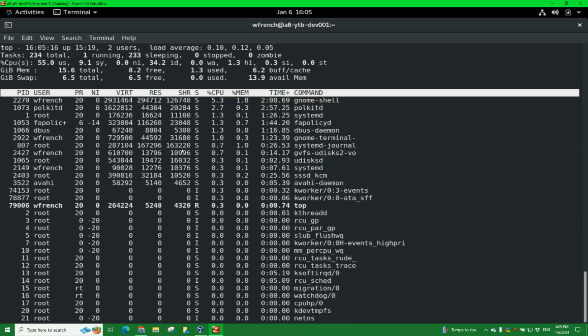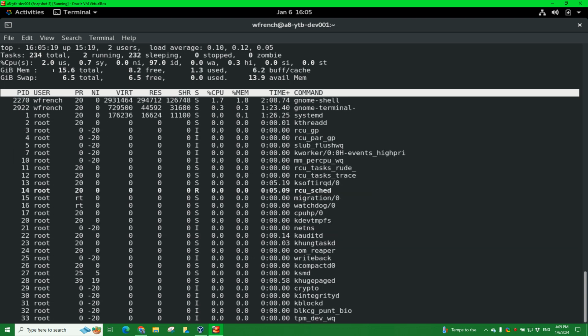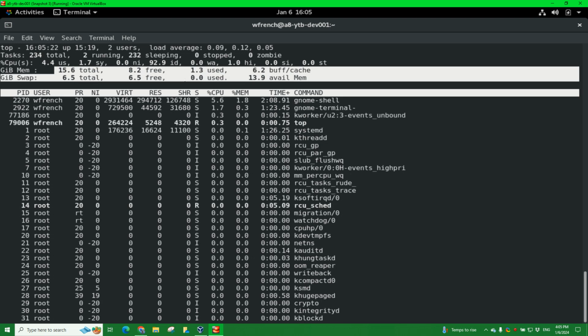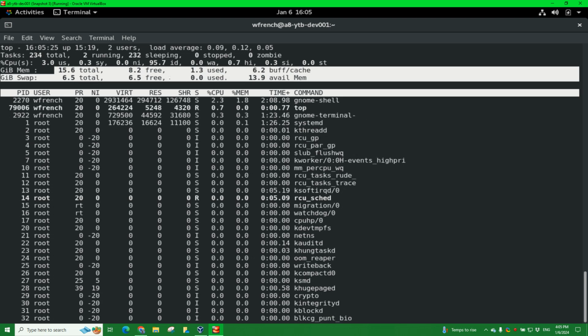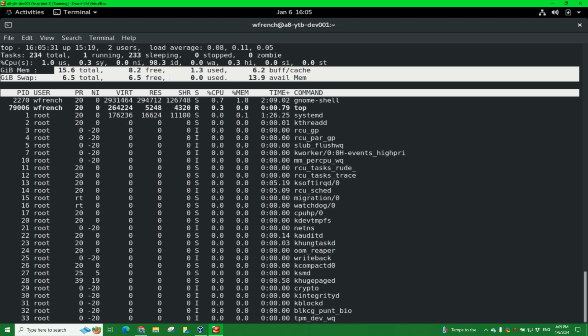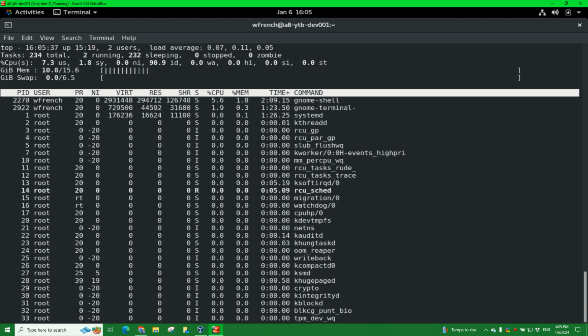And then the next thing we're going to do is talk about how you can change the way this is presented, more of a status bar or analog scale of how much is being used out of how much is available. The way you can do that is by hitting the letter M on the keyboard, lowercase m. And so we change this right here.